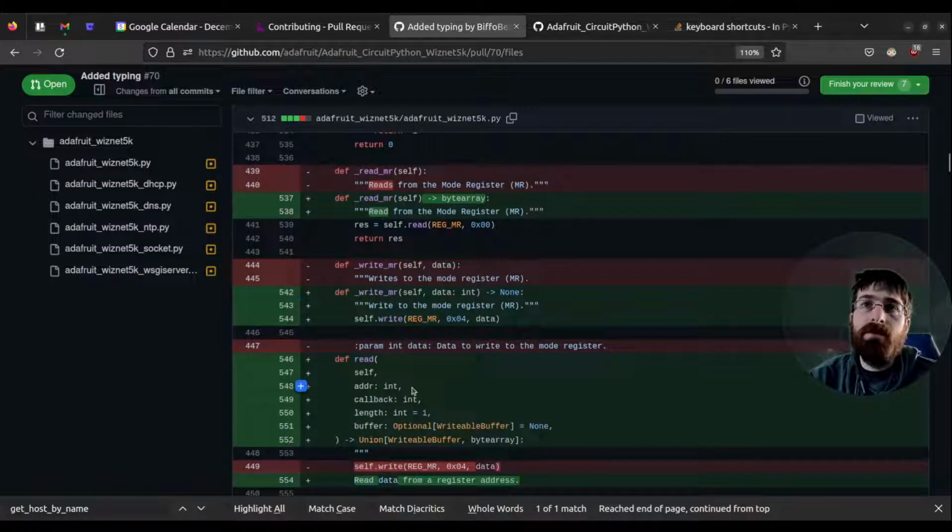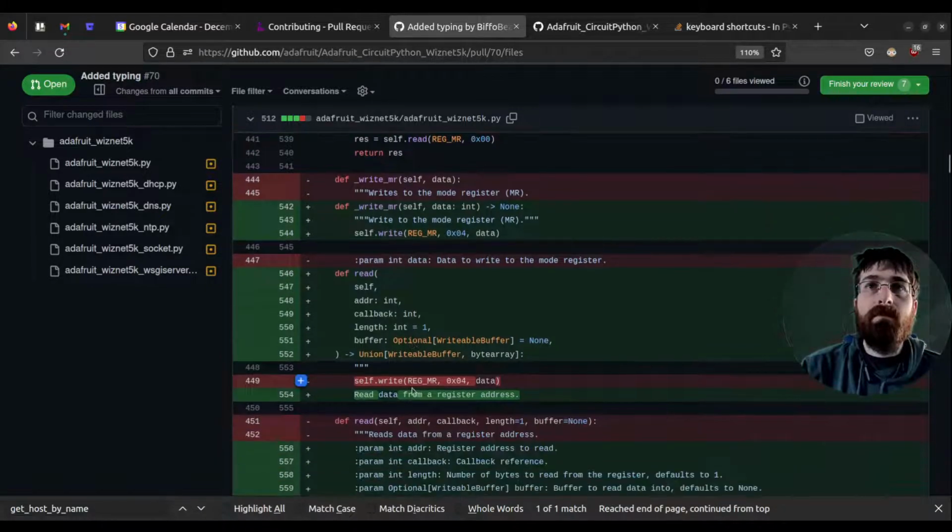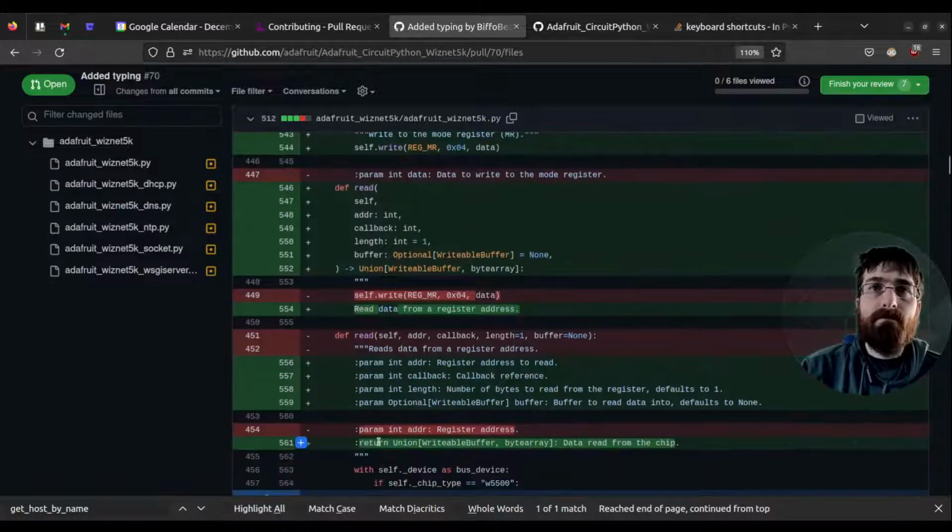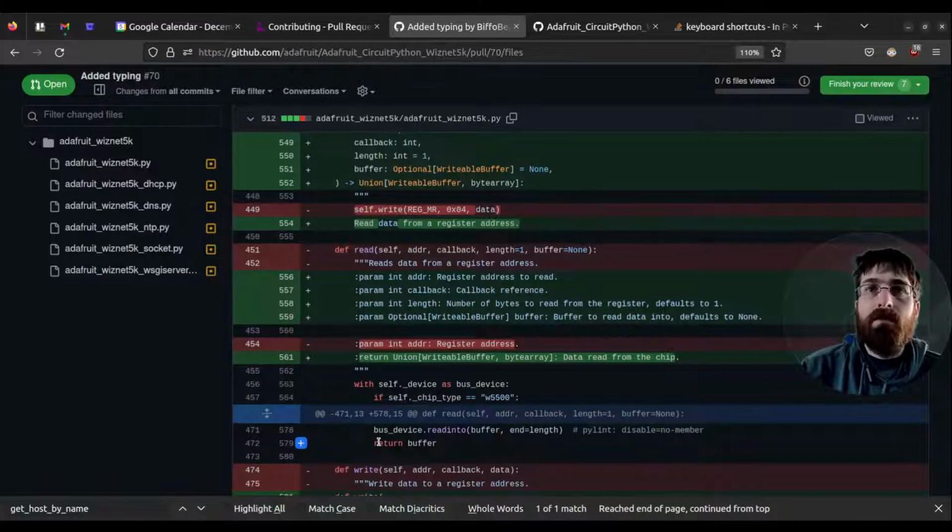Read the mode register. Returns byte array. Returns none. Data int. Read data from a register address. Callback reference. Returns writable buffer and byte array.